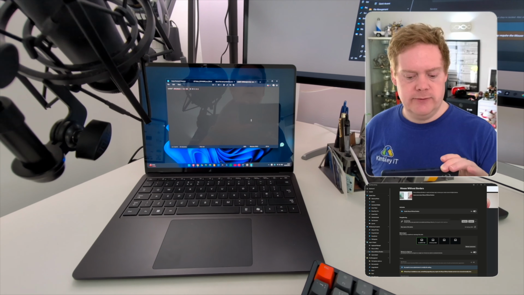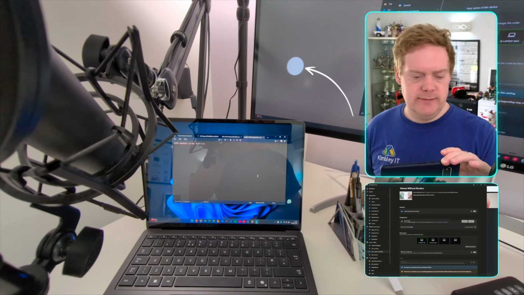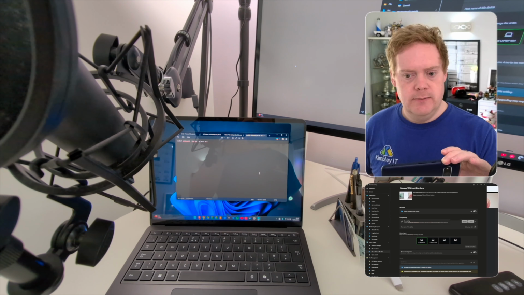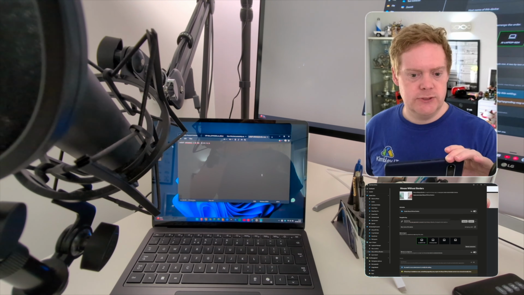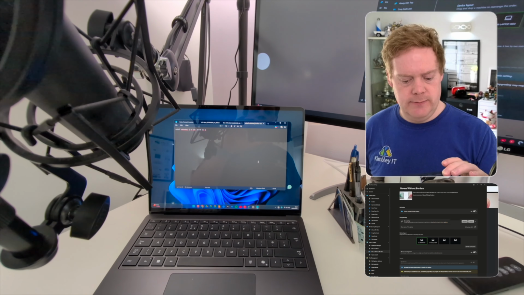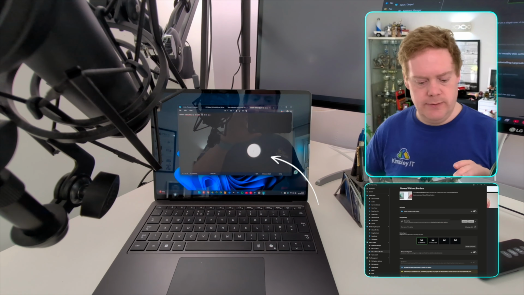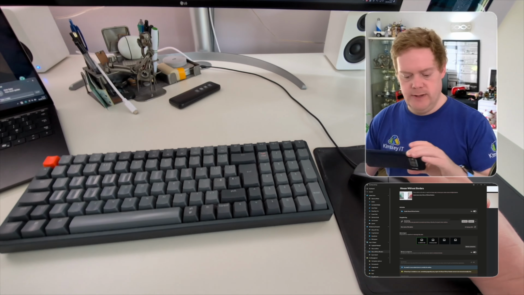Now I'm going to move my mouse cursor over. If you look on my mobile, you'll now see my mouse cursor. Just done a little shake and you can see that's the thing I was describing earlier under mouse utilities. To quickly find your mouse, you just shake your mouse and it gets highlighted on your screen. So if I carry on moving it to the left, you should see it appear on my laptop. There it is. If I shake my mouse again, there you go. You can see the mouse cursor is now on there, being controlled by my desktop mouse.